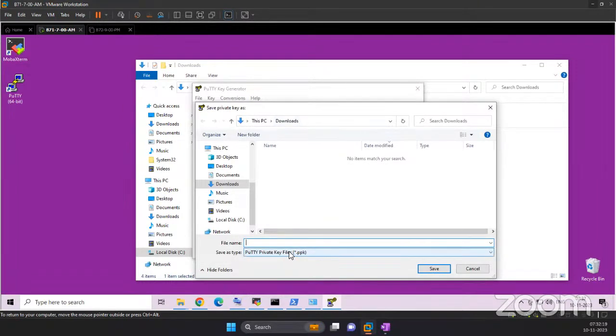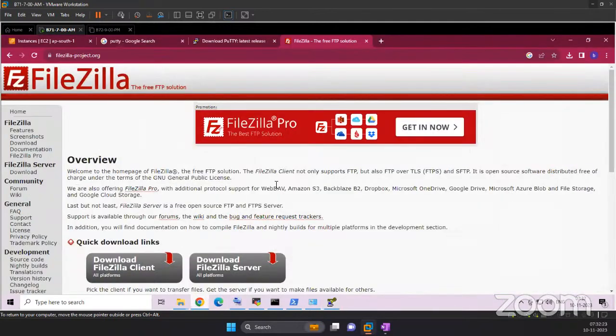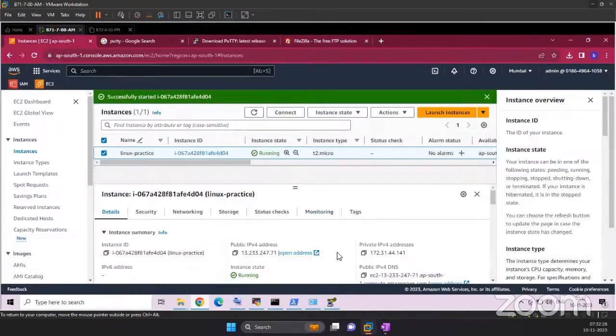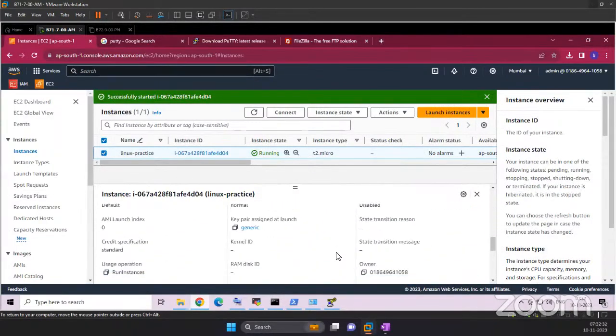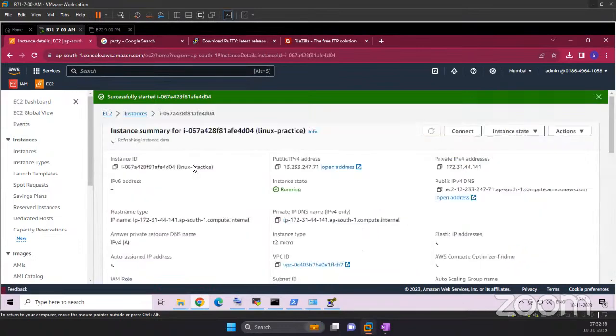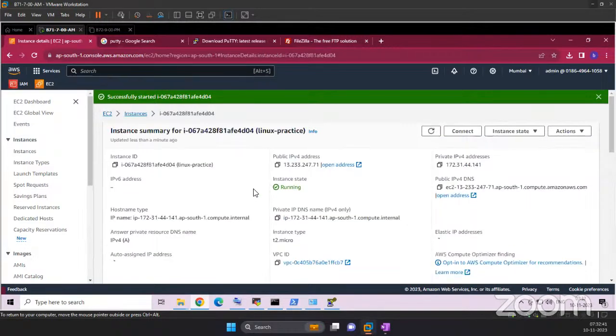The name that I have to use to save it has to match with the name here that is there for this server. So let me click on this link and open it in a complete page.